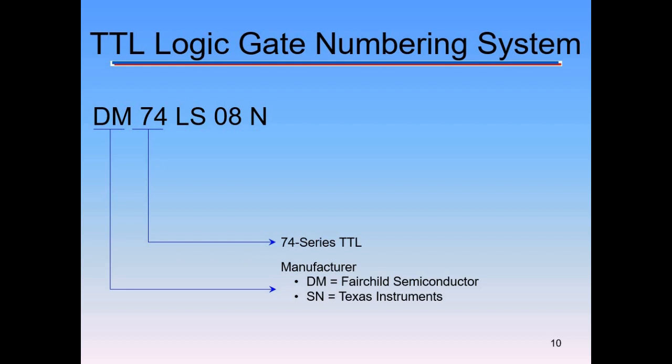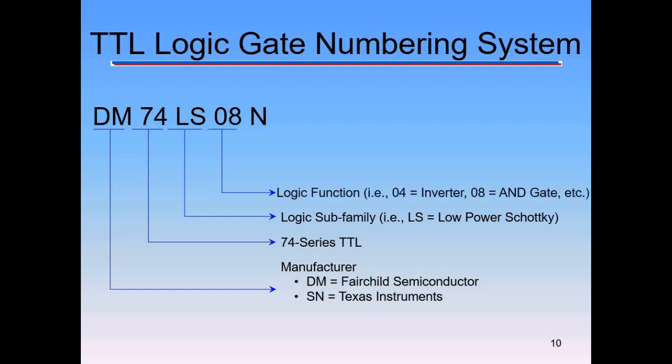The 74 series, that's just telling us what it is. That's TTL logic. The LS stands for low power, a Schottky low power. The 08 is the gate type, or the logic function. The 08 is the AND gate, the 32 is the OR, the 04 is the inverter. There are some other ones we talked about. A 74 is a flip-flop. And then, like I said, the last part can be an N or a D. It's how they work, their protons and neutrons and things like this. But this is an N, a dual inline package. It's how it's laid out on the inside with the TTL logic as you go through there.